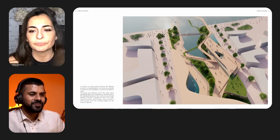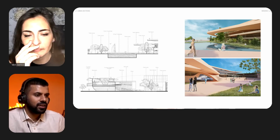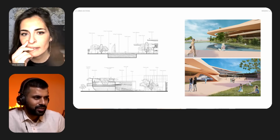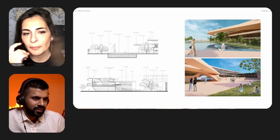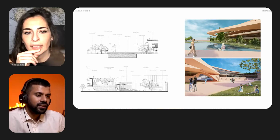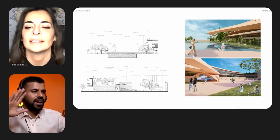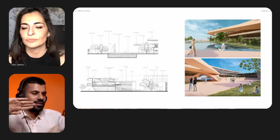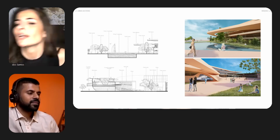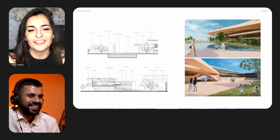Yeah, true. And then on the next page, we also see two renders, and we see sections corresponding to the areas where those renders are, which is actually very well done. Those sections are really nicely created. They're detailed. And I love having the same render and the sketches of the sections of the exact same thing. I agree with you 100%. I really like this cantilever of the project, by the way. Very nice.